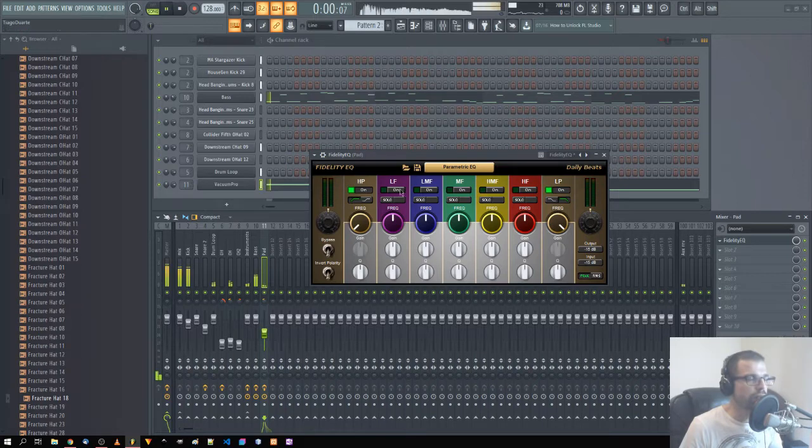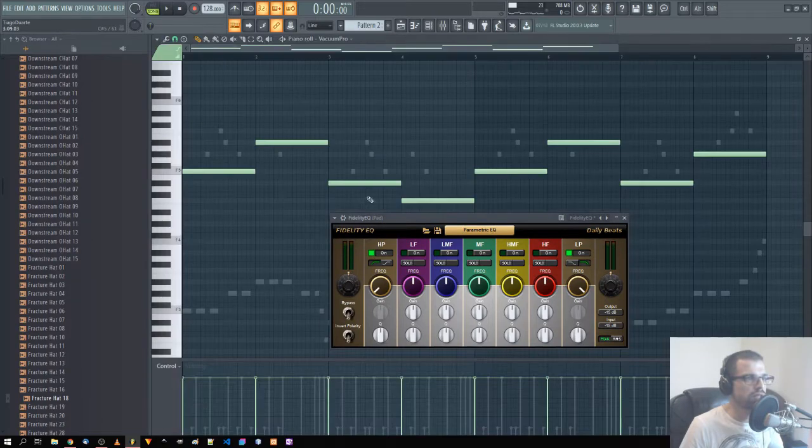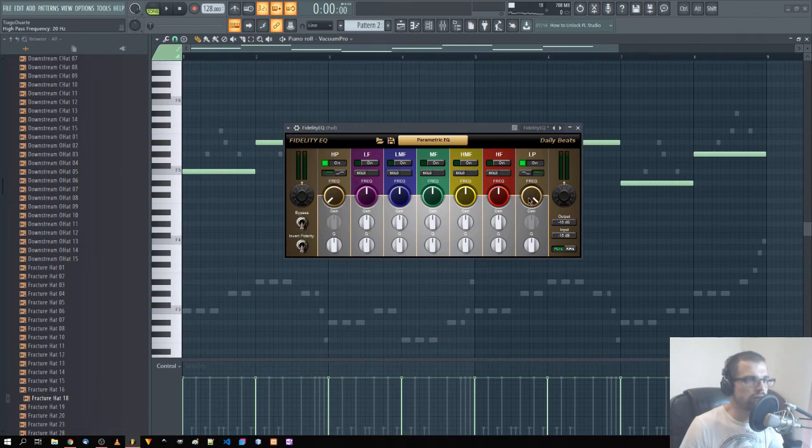So, for instance, if you have here one of these plugins, what I want to do is, at the end of each bar here, I want to open up the EQs so that the sound grows bigger. And I want to do this on every other part, every beat actually. So I want to automate this one and this one here. But if I right click, I don't have any option to create an automation clip as I have in normal, native FL Studio plugins.